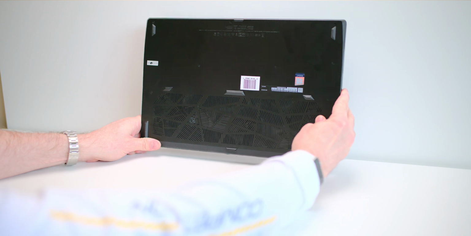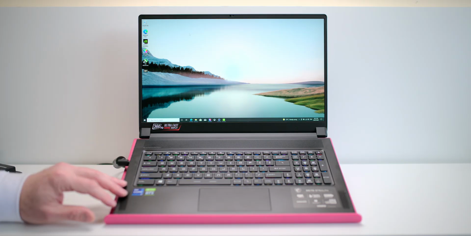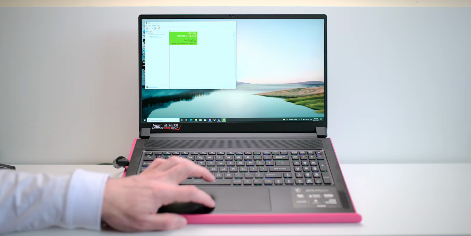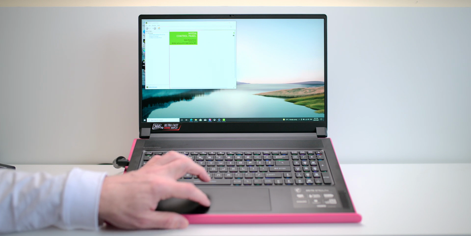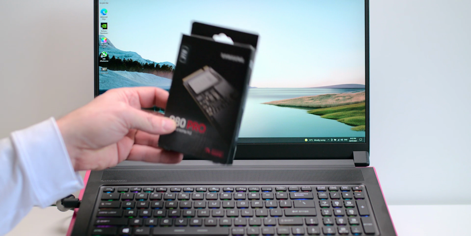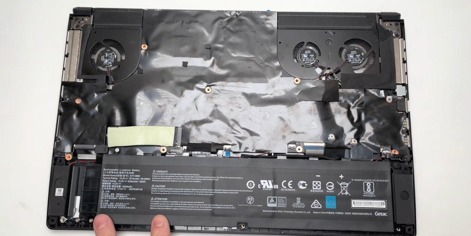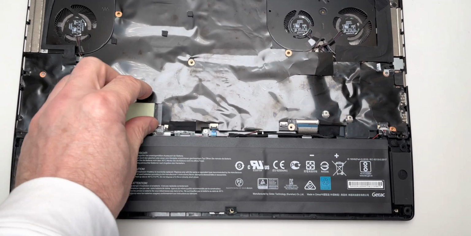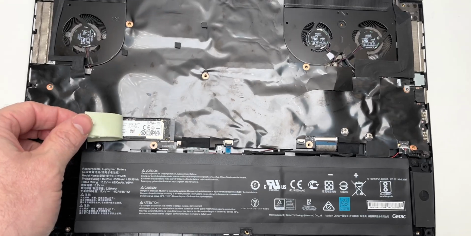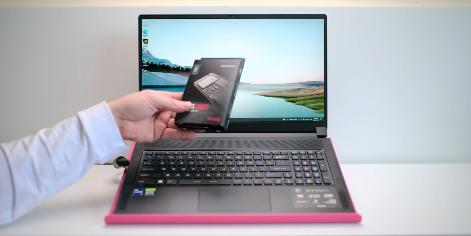I was getting around 130 watts total, so that's CPU and GPU together. Of course, the GPU does 95 watts and the CPU can do 90 watts individually. But the thing I just showed you, the 16 lanes of PCI Express. Not only that, we get PCI Express for your SSD. I had a quick look inside. It looks like the motherboard's inverted, but you can change the SSD. So you'll be able to put a PCI Express 4.0 SSD in there and get some super fast write speeds, and more importantly, read speeds for loading games, etc.